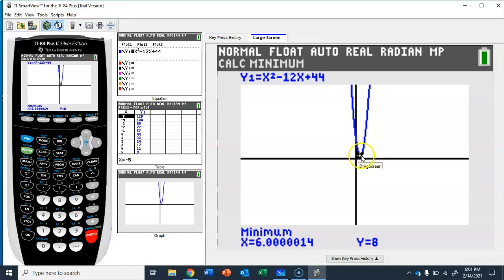However, for the range, we notice that the bottom, the minimum value is an 8, and all my y values are what? Greater than 8. There's nothing happening in negative values for y. So the range is going to be y is greater than or equal to 8. All right, so that's that.